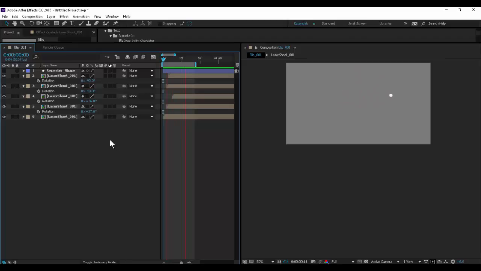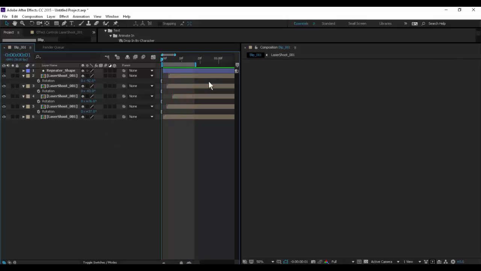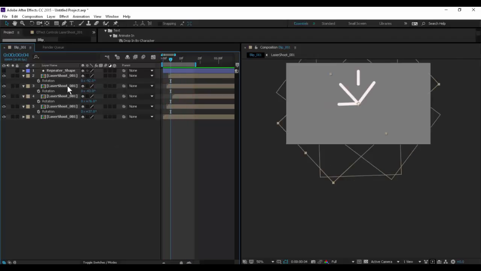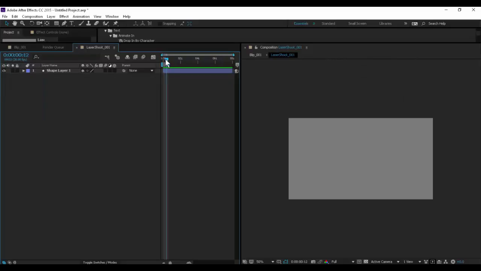And then I say, okay, well now that's like way too thick. I don't like the color. I want to maybe change some of the stuff. All I have to do is double click on any one of these and it opens up that composition for me. Okay, so now I can click on this and now I can change the width of it. So I'll go to the width and maybe make this like 10. That's good.